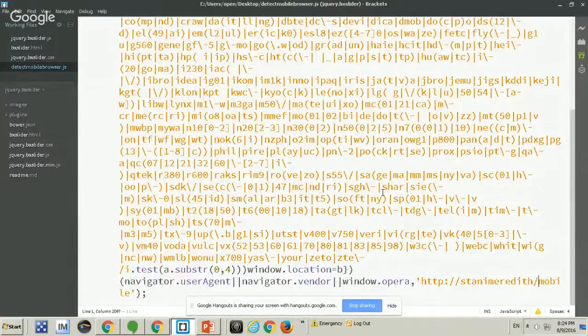Right, so it will probably go in the same folder as your index page and then redirect from there. Because it has an absolute URL, it can pick it up from anywhere.